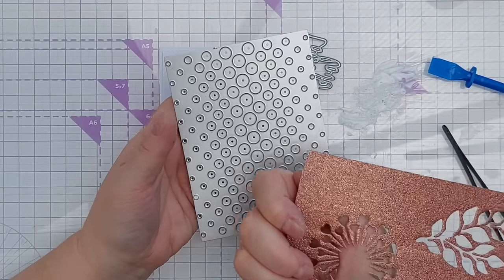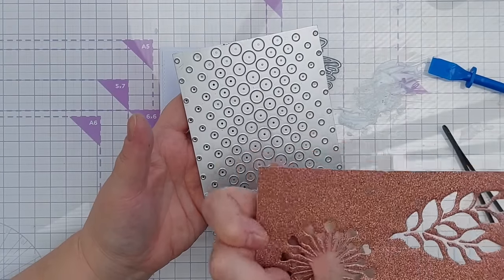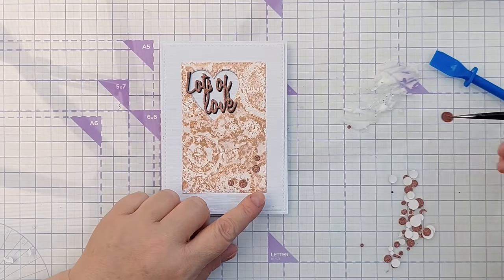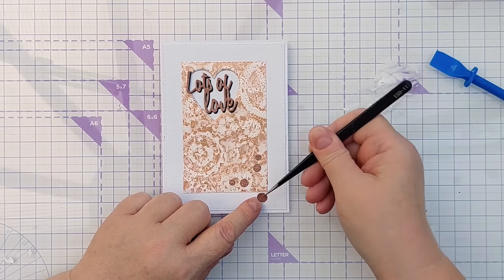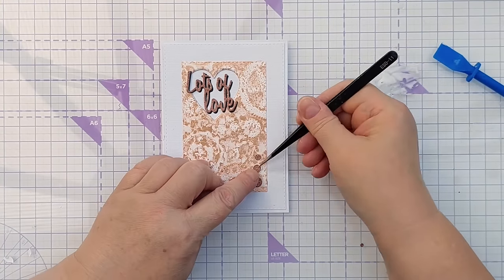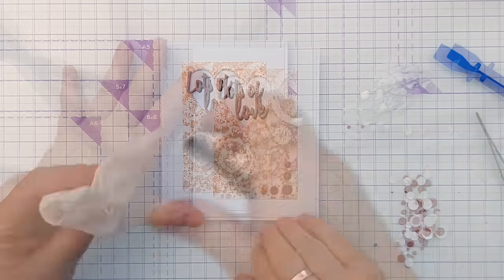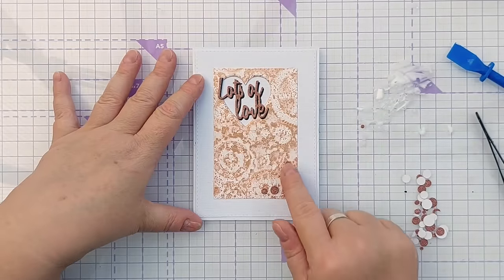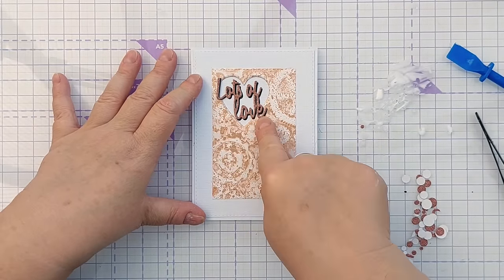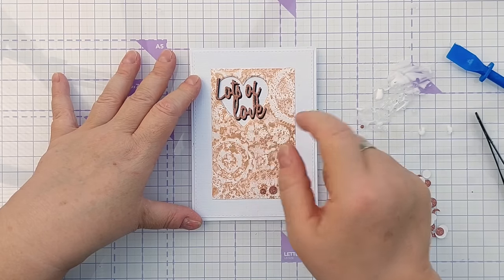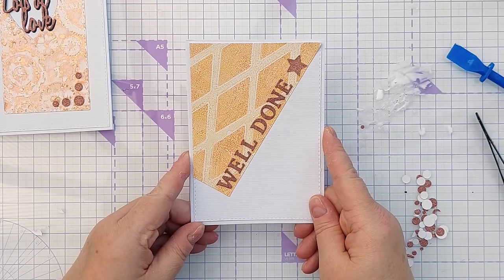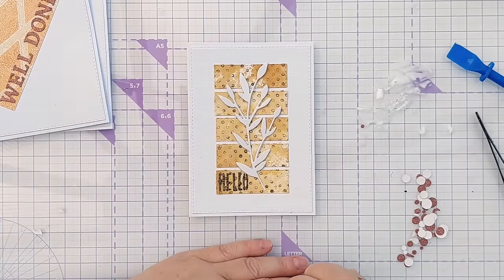As a finishing touch on this one, I'll use some circles that I cut with this die from this card. I'm thinking something like this - just a little corner arrangement to almost echo what's going on up here. I like that little corner bit here, but the attention is still very much drawn to this area here because of the black drop shadow and the white heart shape. As I said earlier, I think this one is finished. I don't think that needs any more, and I think this one is done too.